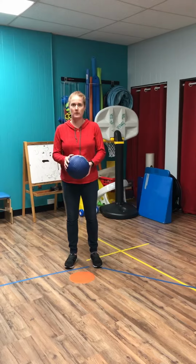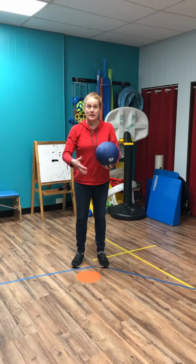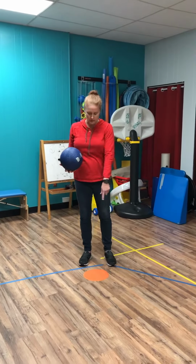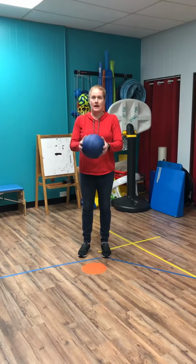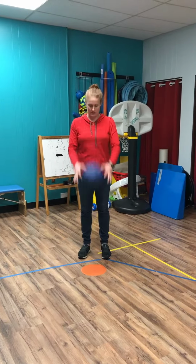A lot of times we had trouble with them. As they were dribbling, they wanted to keep going down to meet the ball as opposed to giving enough force to let it come back up. So what we started with was a spot on the floor, taking the ball with two hands just to start, and having it come up.